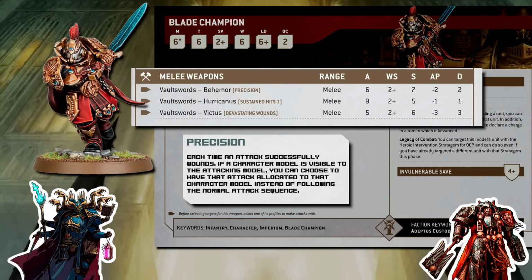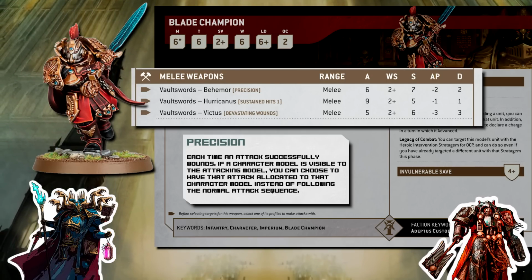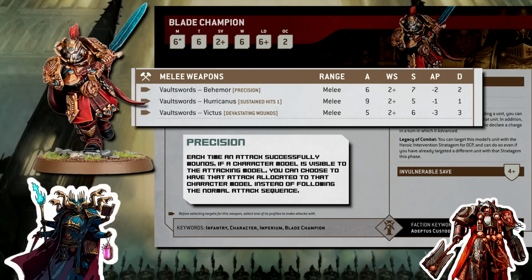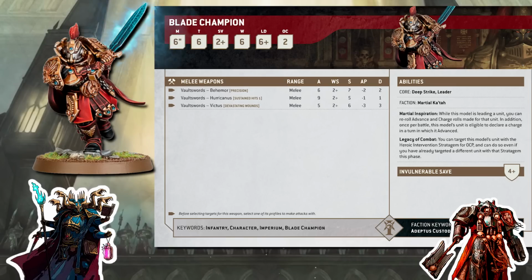Yeah, I was gonna say it's kind of shit. Like, the ability is really strong, but... Yeah, it could be a toxic ability in certain matchups if it was everywhere. But it's very spicy when you see it. So, with his Vault Swords, he could get, like, 8 attacks, hitting on 2s, Strength 7, AP -2, Damage 2, but targeting it all on the character instead of having to kill the bodyguards first. And he does have other great modes, too.